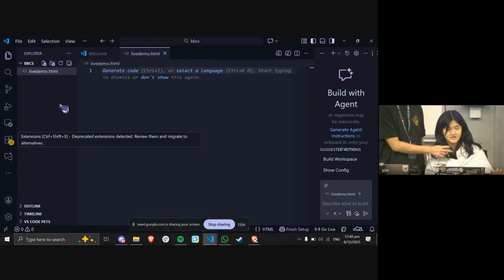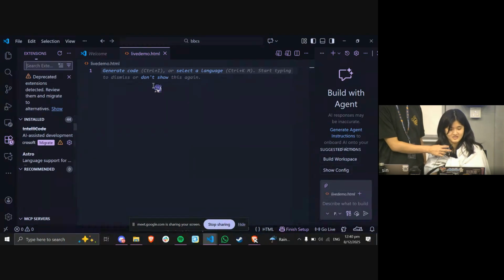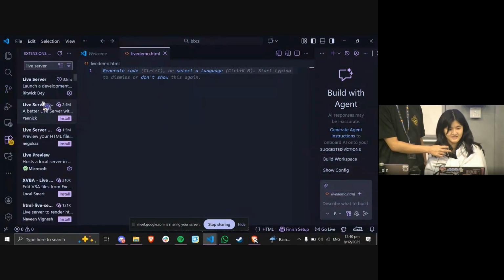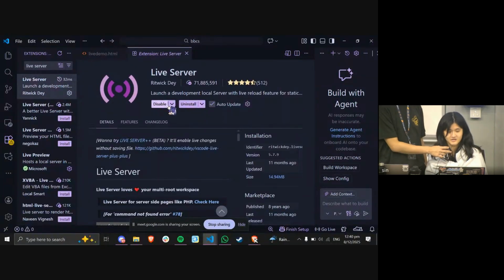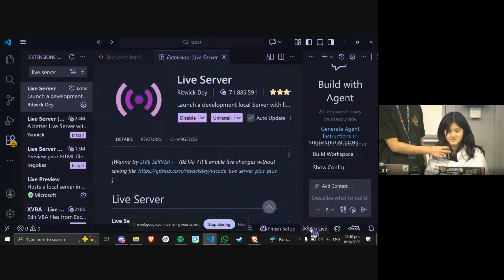Also, once you're done with this, you can see this extensions icon here. Press this, search live server, and then press this, and you can install it. Once you install live server, you'll see this small button here that says go live.